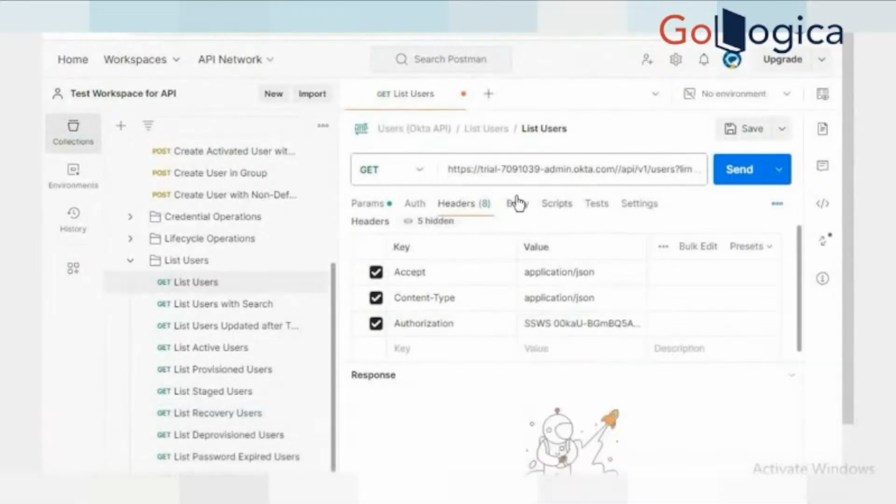So now both things are set. I put down my tenant value or the URL, and I put down the API key. So why are they required? Only two things. The first is required if we are fetching the list of users. So where exactly do we have to touch it? What is the endpoint for that? That is our Okta tenant URL. Okay, that is the first thing.